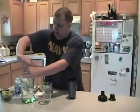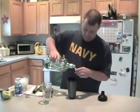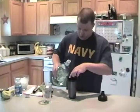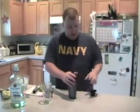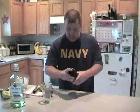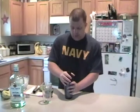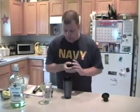At that point, after you put the ice in there, you want about 2 ounces of rum. 1, 2. There's your 2 ounces of rum. At this point, I'm going to put the top back on the shaker and I'm going to mix it up a little bit. Shake it up real good. Get that sugar, that lime, that mint, crushed ice, and the alcohol mixed up real good in there.